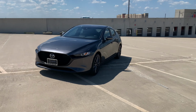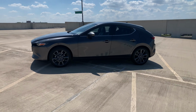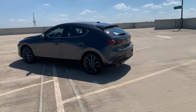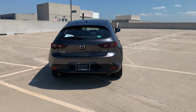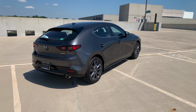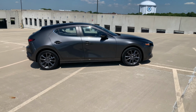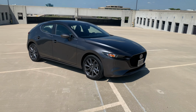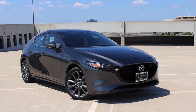Now we have to talk about the looks with the Mazda 3 hatch, and honestly, I'm not the biggest fan, and it's mainly for the rear quarter panel. It's small. It doesn't quite look right, at least in my own opinion. I think if I were to go with this new generation of Mazda 3s, I would go with the sedan. I think the sedan just has a lot more attractive appeal, to me at least. I think it looks better from every angle. Because the fronts are the same, but the sedan, I think, just looks better. I think it works better.